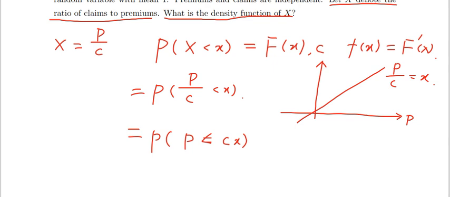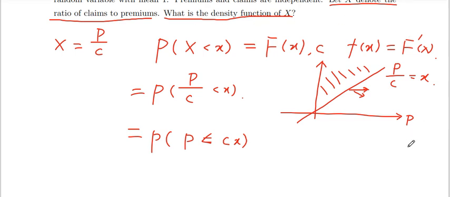So we can say this line is equal. If we go this way, like we fix this C, let the P become big, P over C will be larger than x, right? So we can say P over C less than x should be this part. So here is P over C less than x, right?